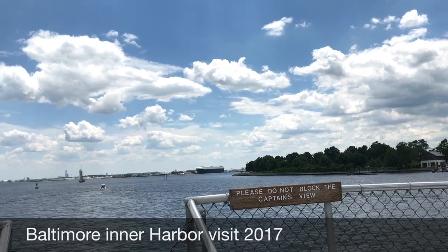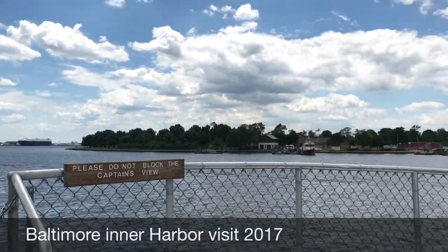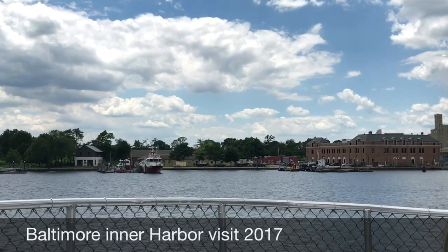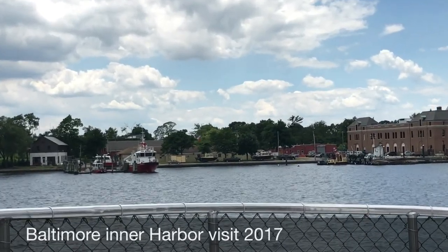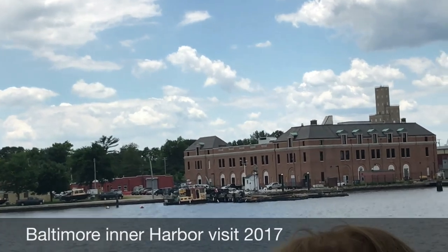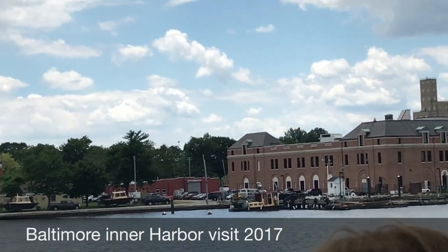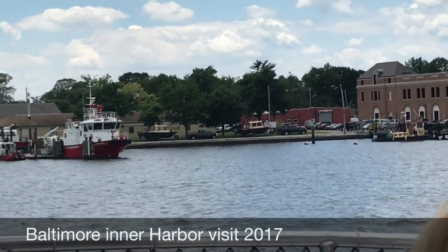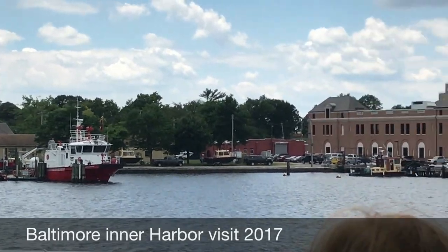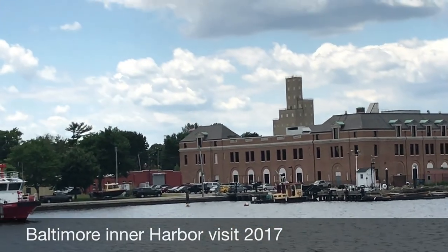Baltimore City's fireboats are stationed here at the edge of Fort McHenry on Locust Point. This facility has been in use since 1917, when it was established for Engine Company 39 with the steam fireboat Deluge. Today, the Marine Division operates two large fireboats, each with a crew of five, and two small fire rescue boats, each with a crew of two, manned full-time at Baltimore's only remaining fireboat station.